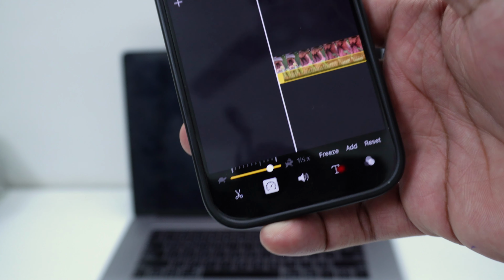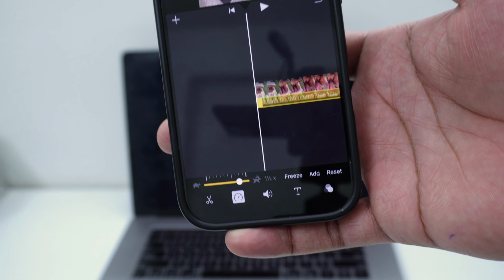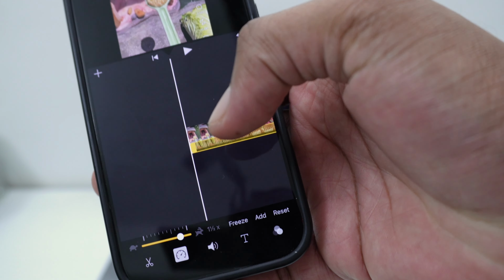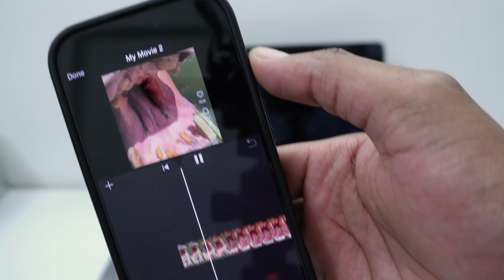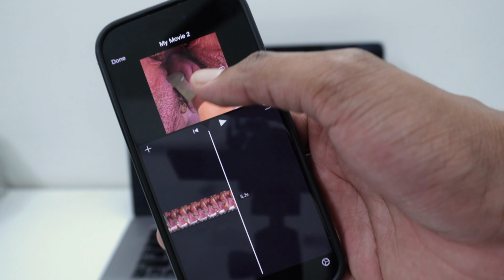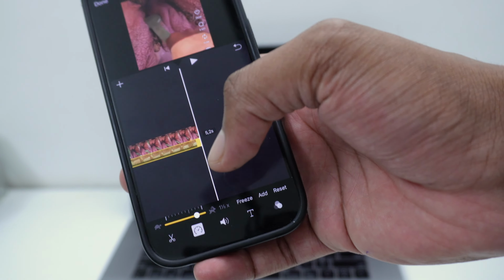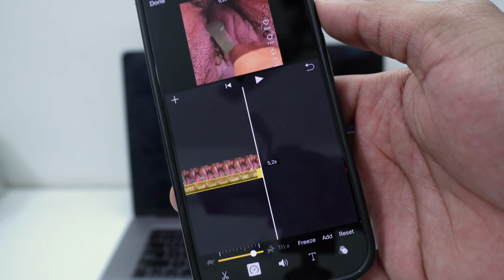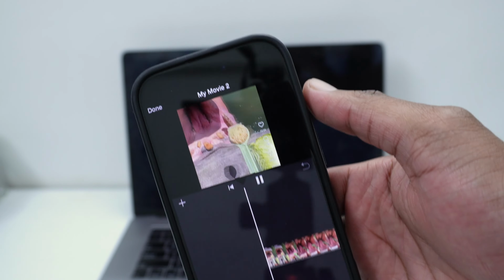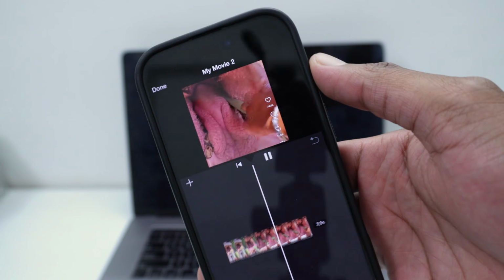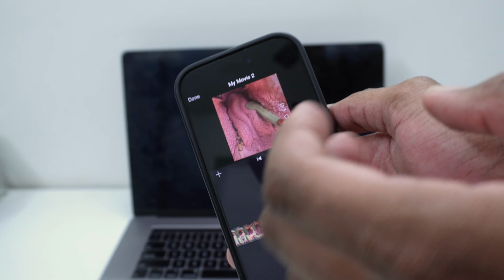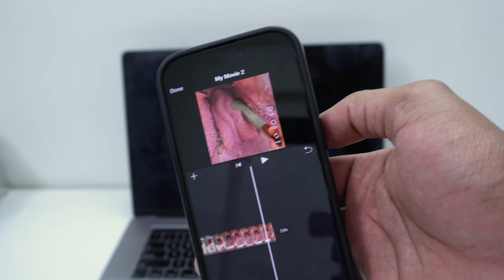Okay, you want to test it out to see the most accurate and most preferable speed that you want it to be. Simply slide it a bit, tap on play, and see how the video looks. For example, now it looks fast. If the video was really slow, it would be coming to the normal speed. If this is not what you actually want, if you want it to be much faster, simply slide it more to the right to make it much faster, tap on play, and this is how the video will look. So all you need to do is simply make the inverse of it. You want to increase the speed based on how slow that specific video is.